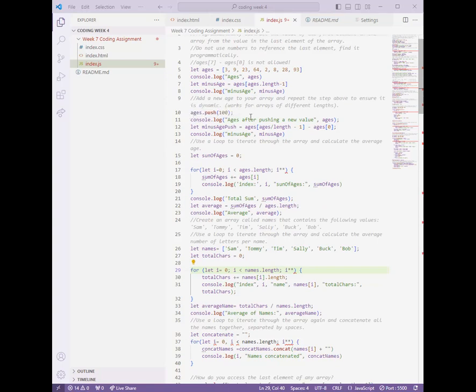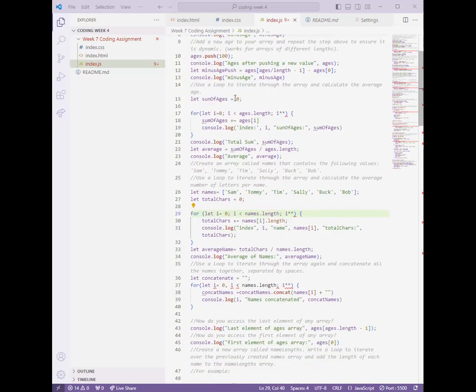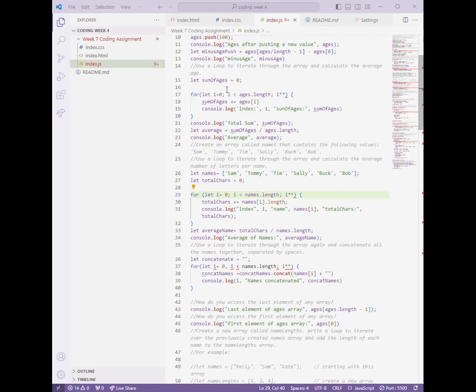Then creating a push for ages here for 100, ages after pushing any value, and then doing age -1. And then using the loop to iterate through the array and calculate the average age.